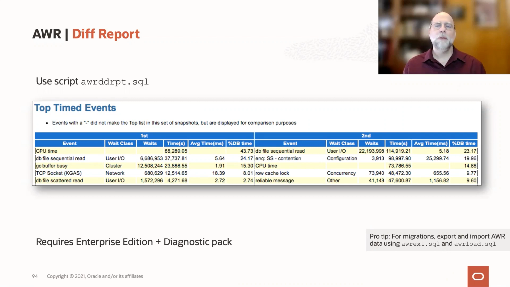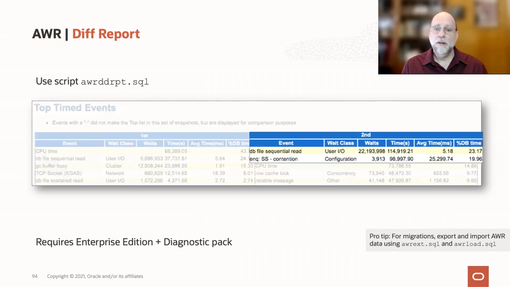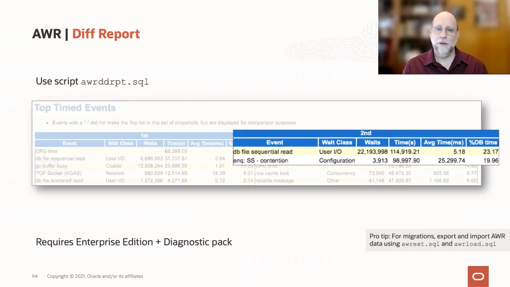Now, normally we're thinking, I got it, it's got to be that optimizer. It's always the optimizer's fault, right? Well, not so fast, because in this case, what we see when we compare the first, which was the UAT case, and the second, which is the production hardware case where performance isn't good, is you'll notice that it's got this wait event showing up, enq: SS contention.